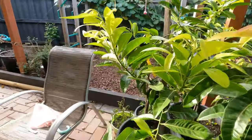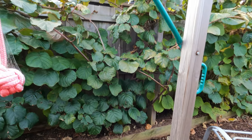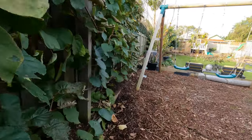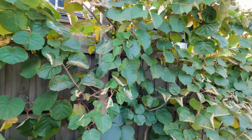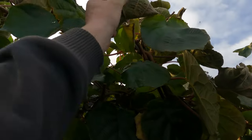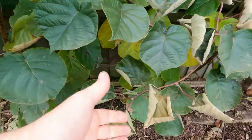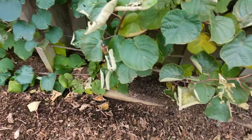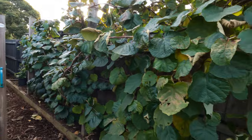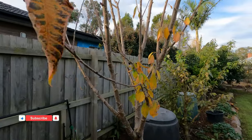Moving over to the kiwi fruit which I've harvested — I did put a post up on Instagram but didn't film it. I harvested them all — there were six. As you can see here all the tops are frost damaged; the leaves have curled up all on the edges — that's all frost damage — some of them are just completely gone. But these are hardy; they're going to be dropping their leaves soon anyway.